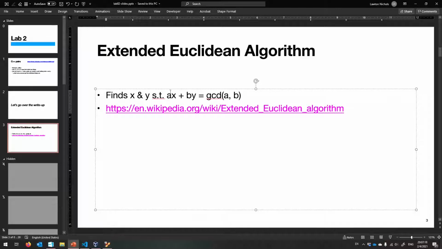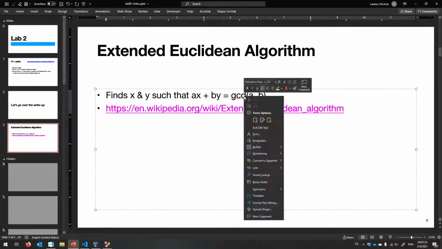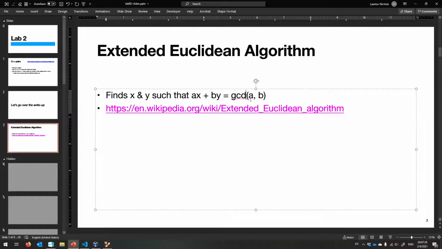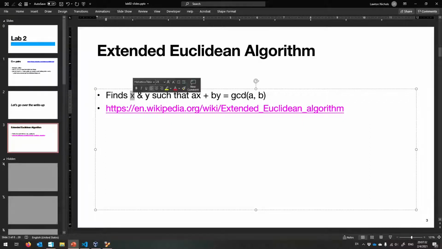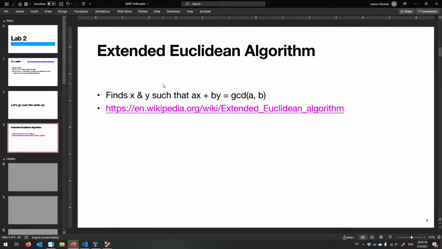Let's make these all spelled out. Okay, so you can find these two special numbers when you find the GCD. It's possible to extend the Euclidean algorithm, and I will go through examples of it in class, but not the algorithm itself. And the algorithm itself doesn't seem to be in your book either.